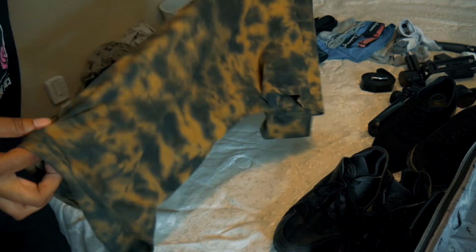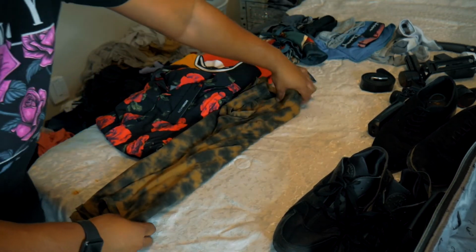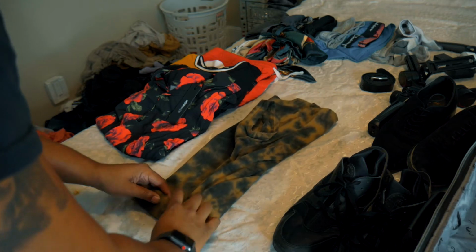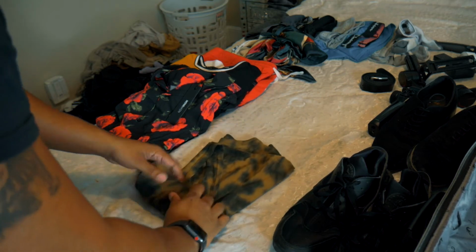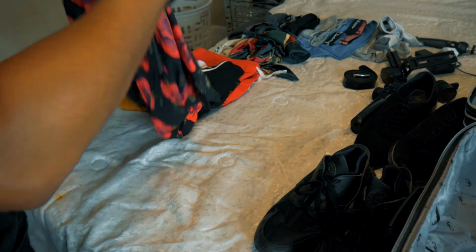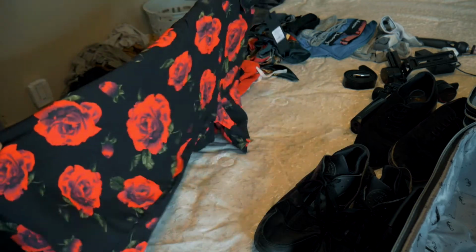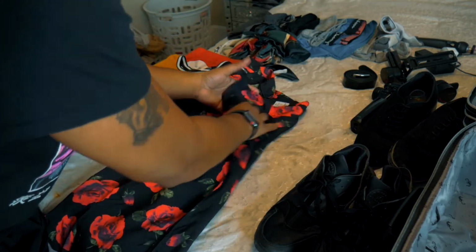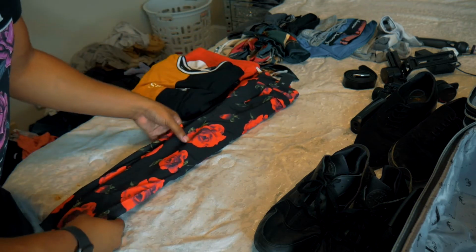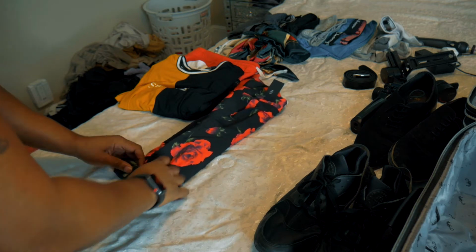So one thing I like about this style of packing is, like I said earlier, it doesn't take long to do this. So if you're in a rush and you're really trying to get to the airport quick and you want to save room and pack as much as you can, this is probably one of the best ways to pack your stuff. I would never recommend just throwing all of your stuff in your suitcase. That's probably always the worst way to do it. Just being honest. You'll probably not really have that many things with you, and you'll probably end up forgetting something if you're rushing like that.